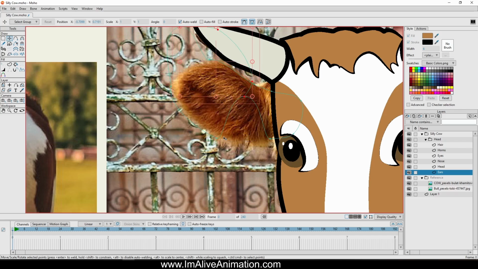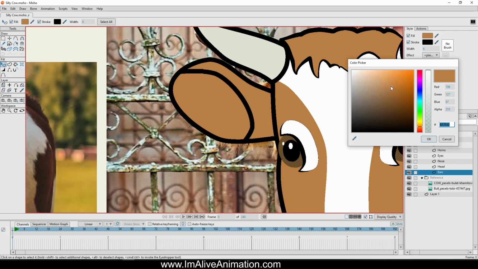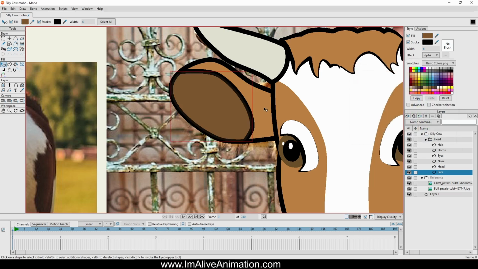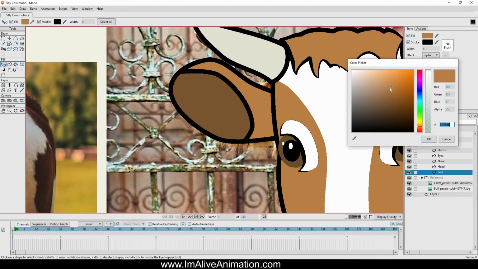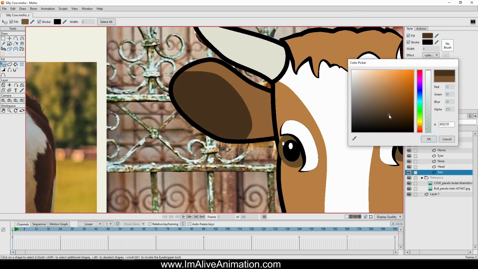Good. Okay, undo that. Now I'm just going to select the shapes that I need. There's two shapes here I've created, and I'm going to create that one, and I want this ear here to be a little darker than the rest, and I'll have that one a little darker as well, and I'm going to hide that line. That should be good. I'll make that a bit darker. Good.